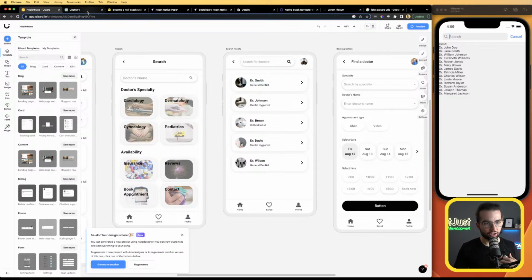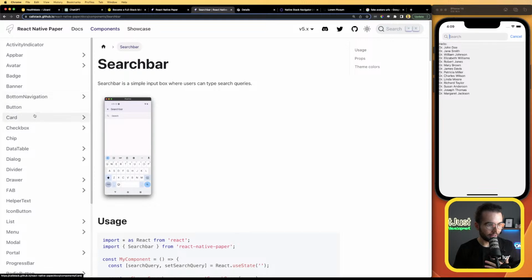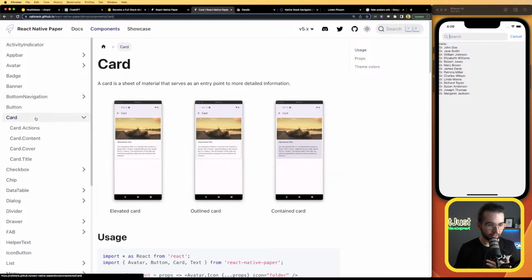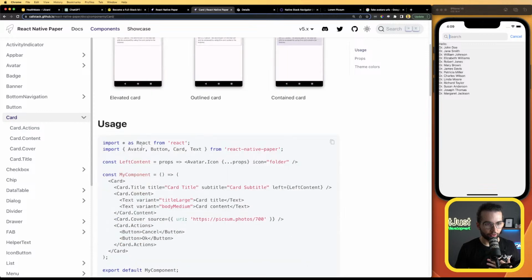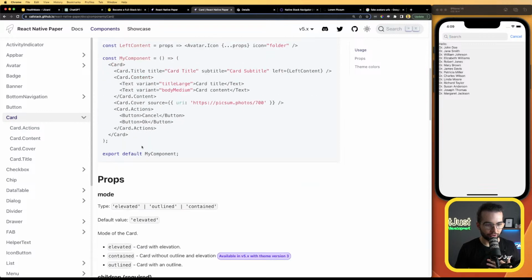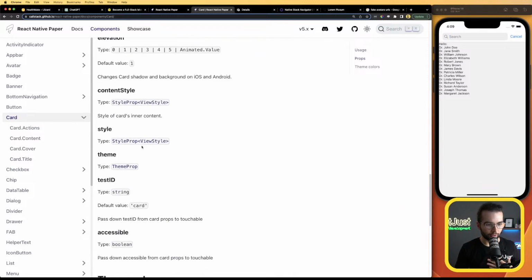Should we ask ChatGPT to do that? Should we look into React Native Paper? Maybe that's going to be some kind of a card. And the card has an image, but the image is on top, so not exactly what I'm looking for.